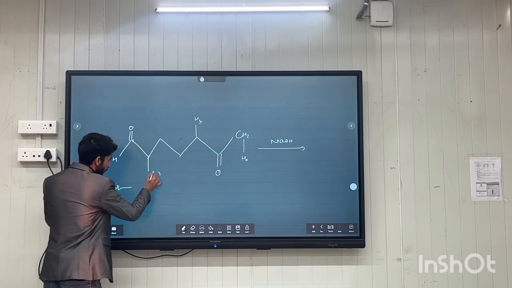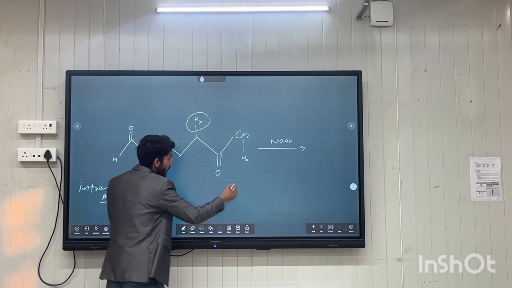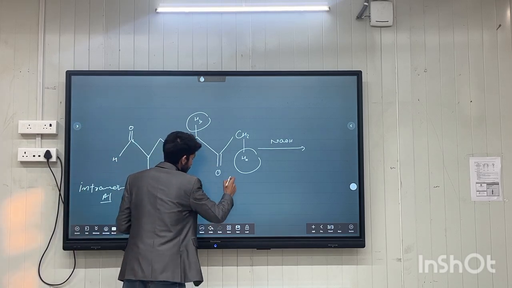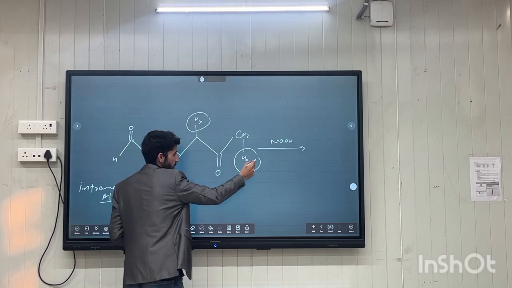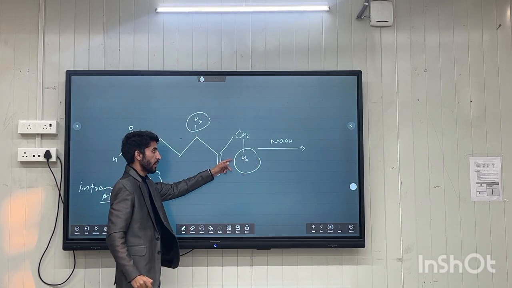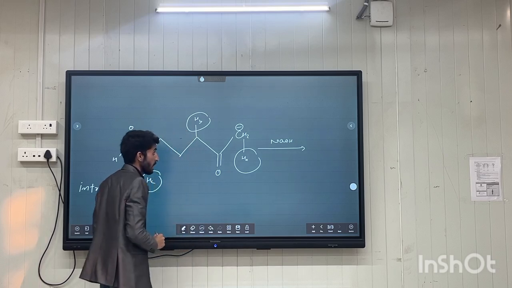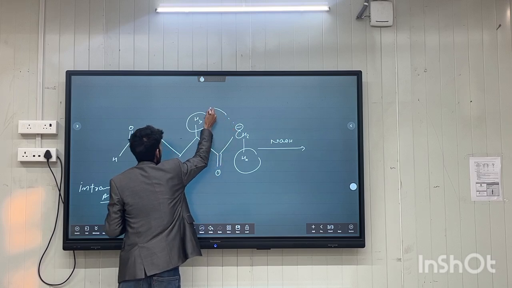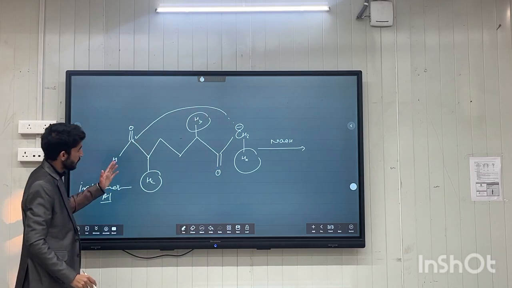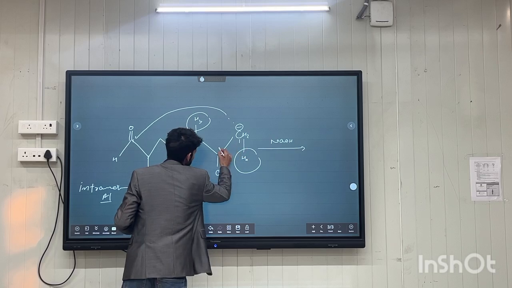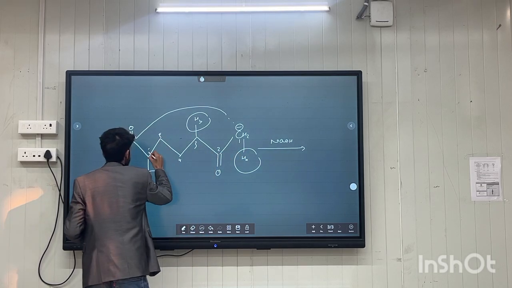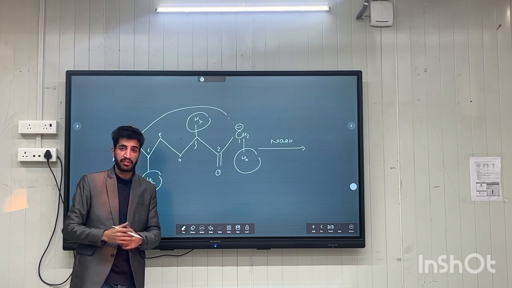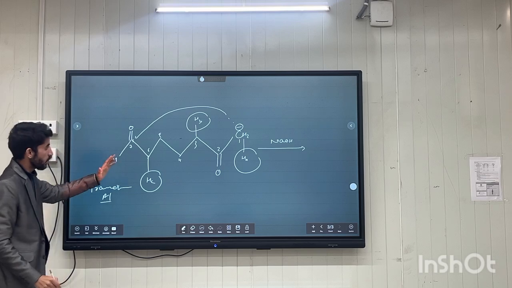We have one alpha hydrogen here, another alpha hydrogen here, and another alpha hydrogen here. So you have to choose which alpha hydrogen to use. Let's see this alpha hydrogen. If the base reacts with this alpha hydrogen and deprotonates this acidic hydrogen, there will be a negative charge on this carbon atom. And if this negative charge attacks this carbon atom, the cyclization will give a 1, 2, 3, 4, 5, 6, 7 membered ring, which is not proper. It has maximum instability because of strain. So we can see we can't choose this alpha hydrogen.